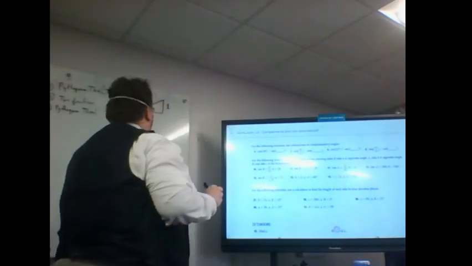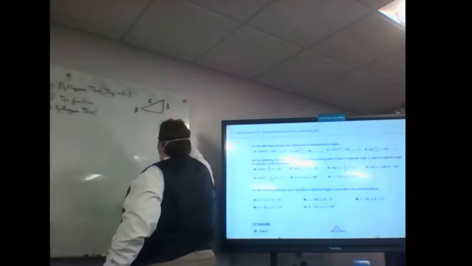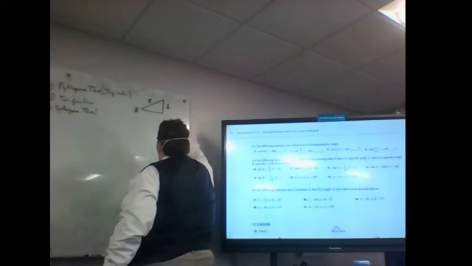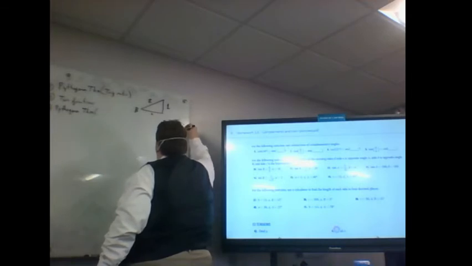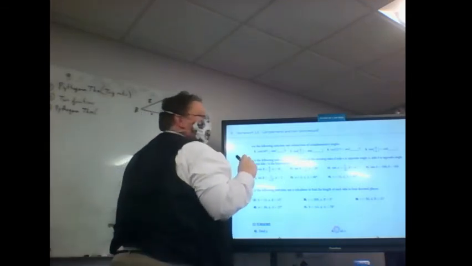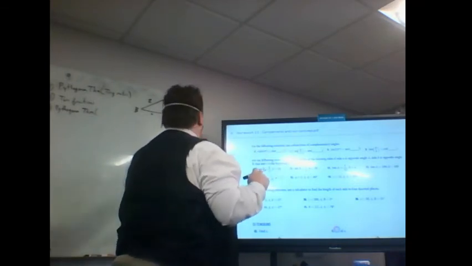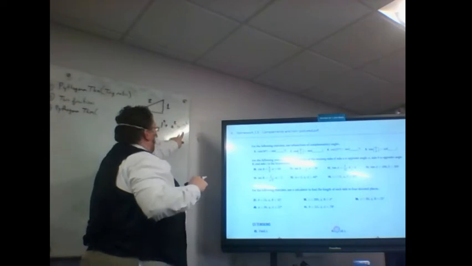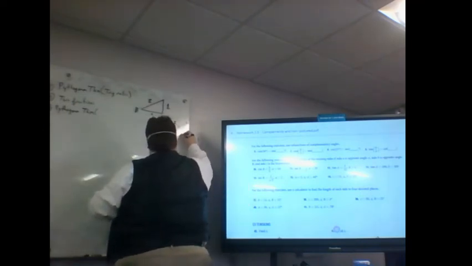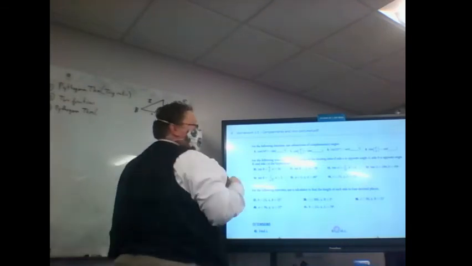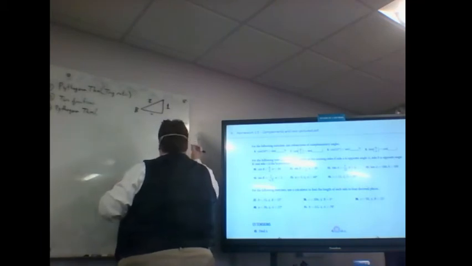Let's do it. I want to find that missing side using the Pythagorean theorem. So I'm going to do opposite, 1 squared, plus adjacent squared. I'm going to label that as a for adjacent, equals the hypotenuse squared. Now I'm going to shorthand just a little bit here, because I think you're smart. What is 1 squared? 1. 2 squared? 4. So I end up with 1 plus a squared equals 4. And then subtract 1 to get a squared by itself, which equals 3, and then take a square root. Square root of 3. So a equals the square root of 3.